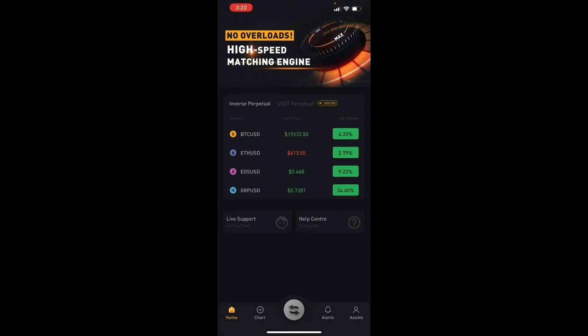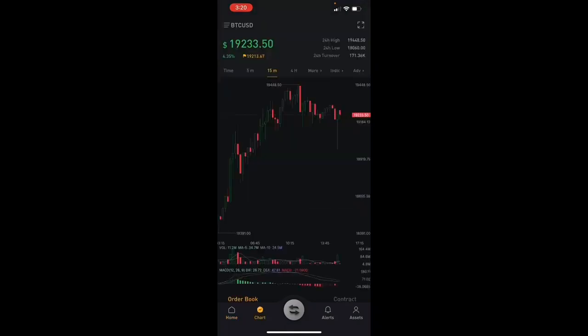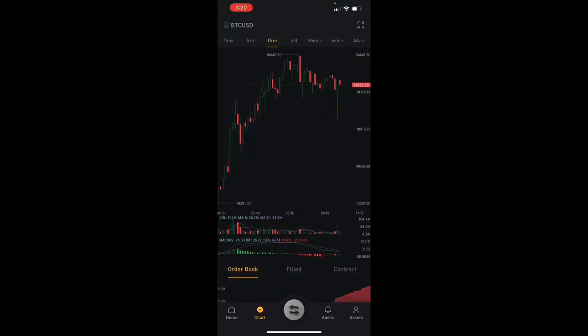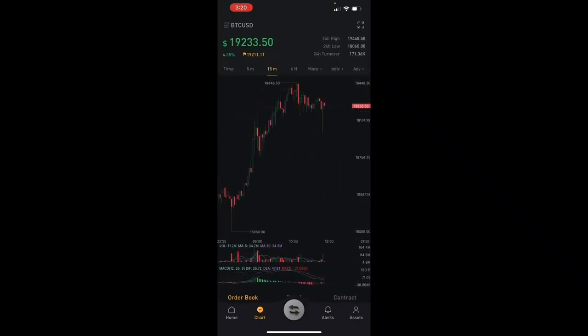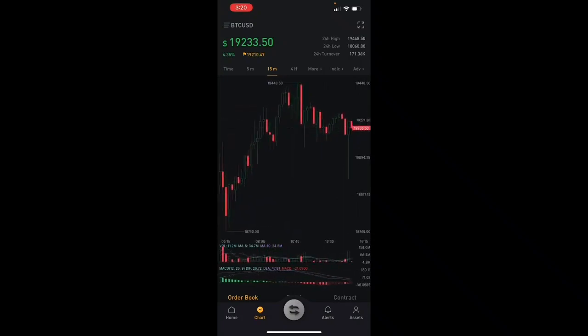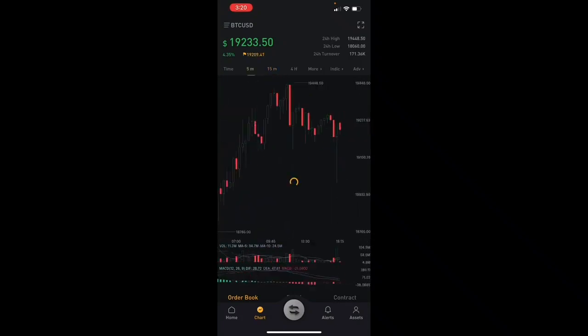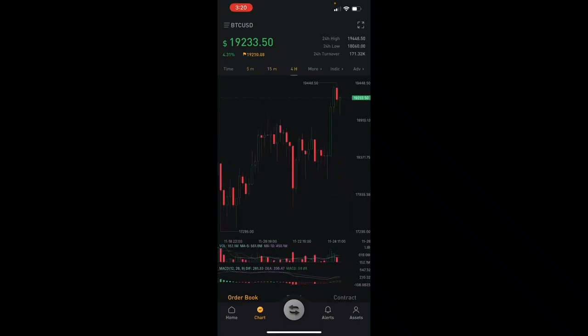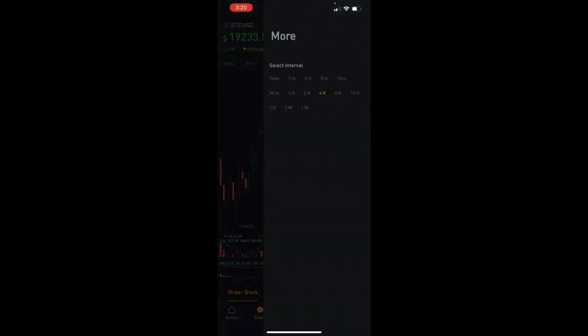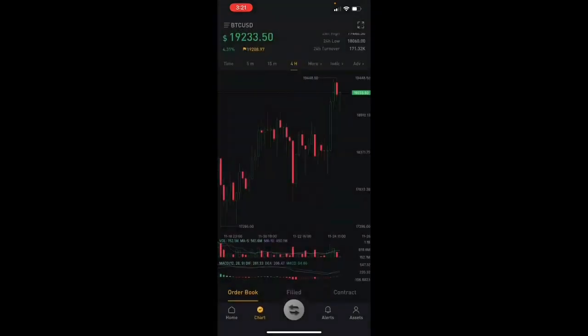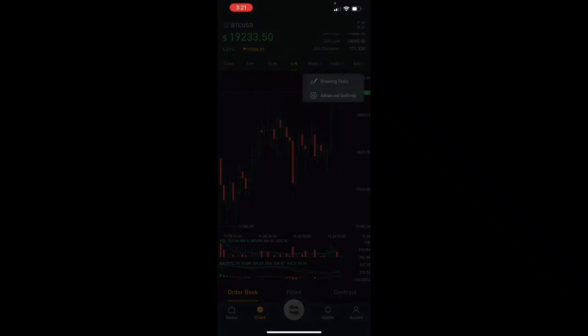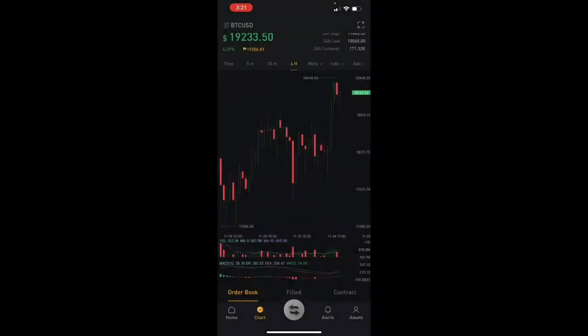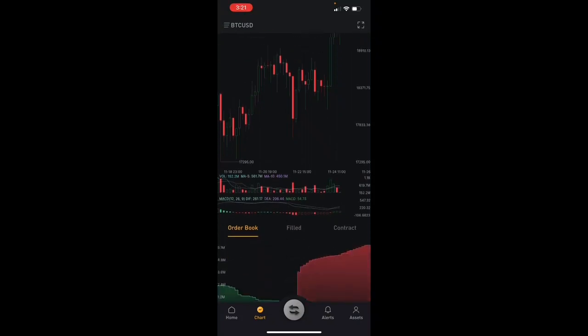Now let's jump to the next tab on the bottom left, which is chart. And this is pretty straight up. This is just the chart. So here you can see the different charts. You can play around with it. You can move it around, do whatever you want, put it in different time frames, 5 minute, 15, 4 hour. You could even add indicators if you really wanted to. You can see here, you could add different indicators. And there's even advanced drawing tools and advanced settings that you guys can mess with. I definitely encourage everybody to play around with those.